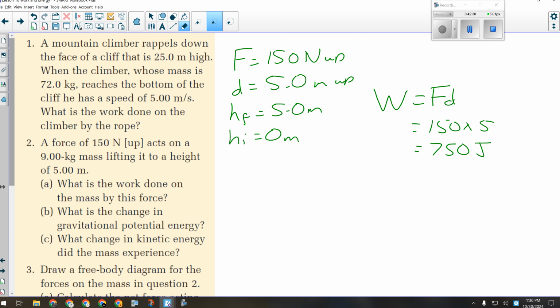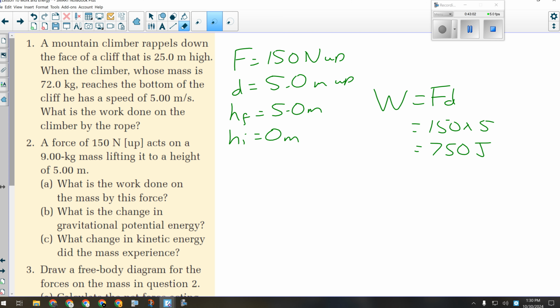So I've done part A. What kind of energy am I changing in this? Changing potential energy? Okay. Is that all I'm changing? Yeah. I'm actually also going to change the kinetic energy. How do I know that? Mechanical energy is work, and mechanical energy is potential plus kinetic. Right, it's potential plus kinetic.